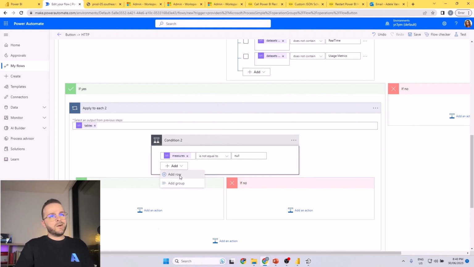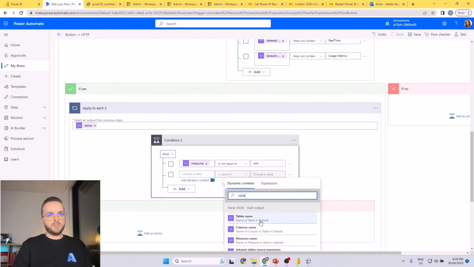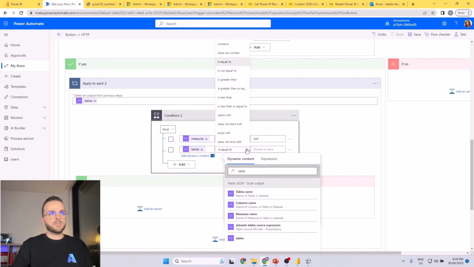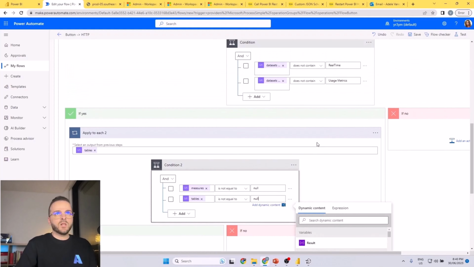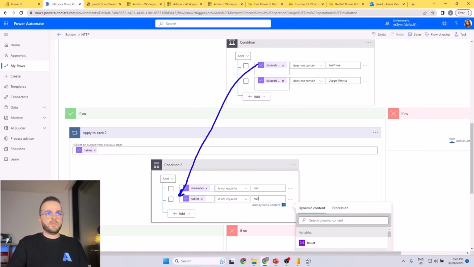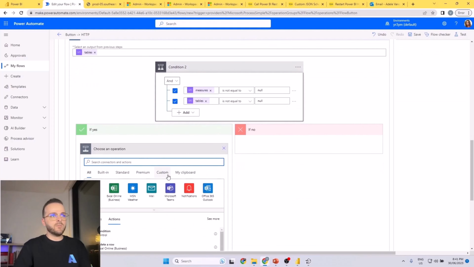And for double check, I can add the table, if there is only one table in there and there is nothing inside the table, just to double check. I can add is not equal to null, but when the table is null and there is nothing there, it's the same as this one. But yeah, let's keep it there. It won't add any issue for us. Just for double check, add it here, and then now we are inside the tables, so we need to extract the measures here.